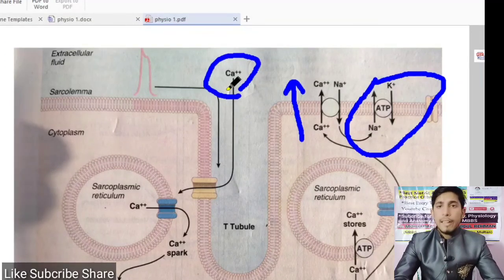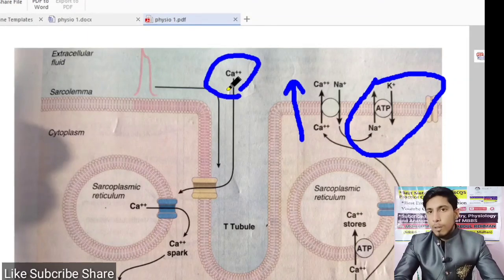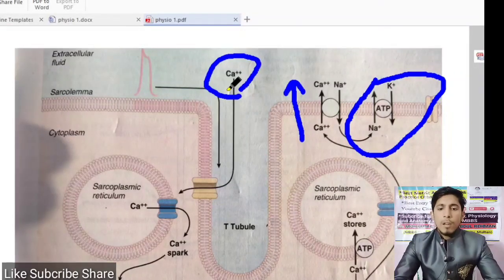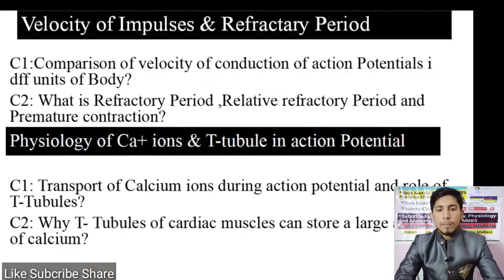So this is clinically relevant. You must know the effect of high calcium concentration and low calcium concentration in the extracellular matrix, and we will discuss these things in our coming lectures. So this is our first lecture. Hope you understand how different processes occur in our human body, the physiology of cardiac muscles.